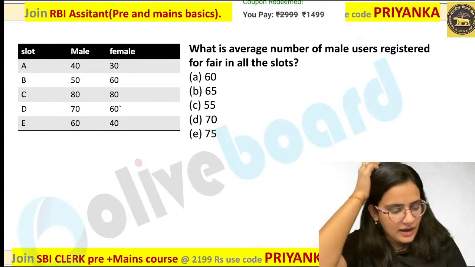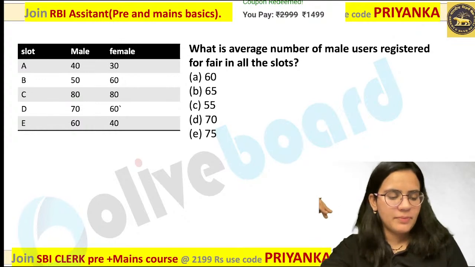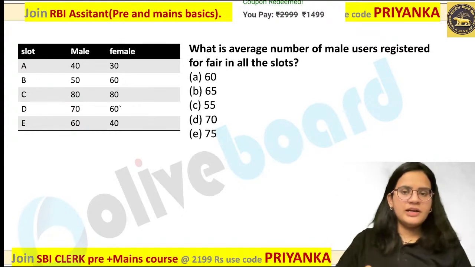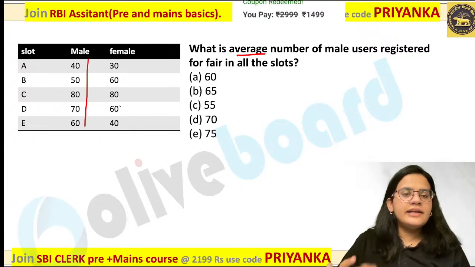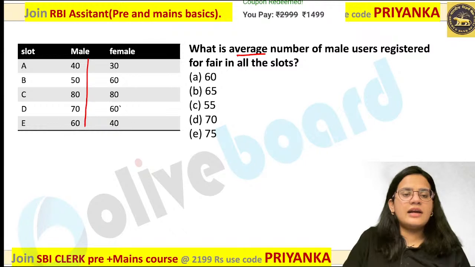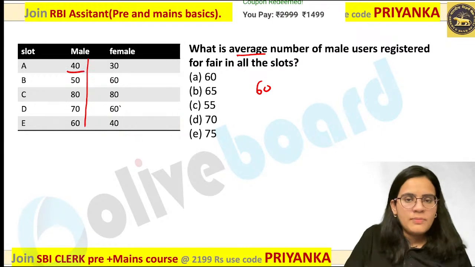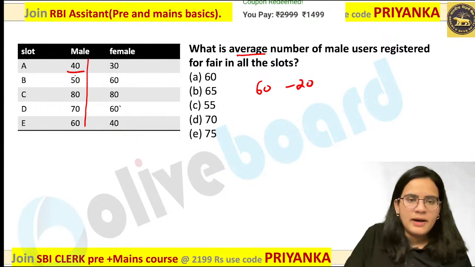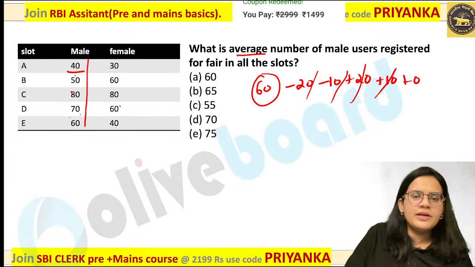Now, what is the short trick for average? Ratan Kumar is also getting it. Very good. Radha, very good. Perfect. So, how will you go about this question? Whenever you have to calculate the average, what you can do is take a certain value as a reference value. Now, I can observe many of the values are near to 60. You can take any average. All the values are near to 60. So, how much below 60? Minus 20. How much below? Minus 10. This is plus 20. This is plus 10. Are you getting it? And this value is 0. You can see all these values are getting cancelled. So, 60 would be your average.